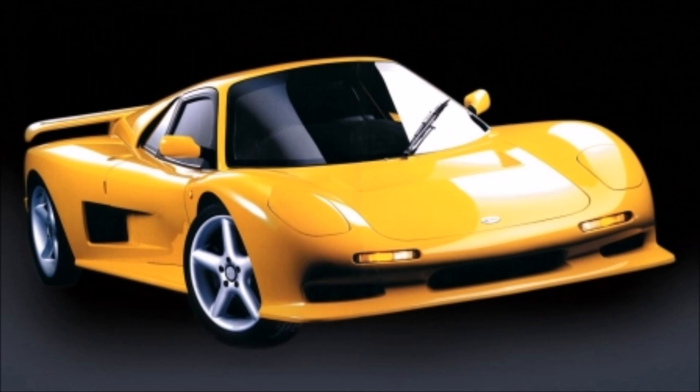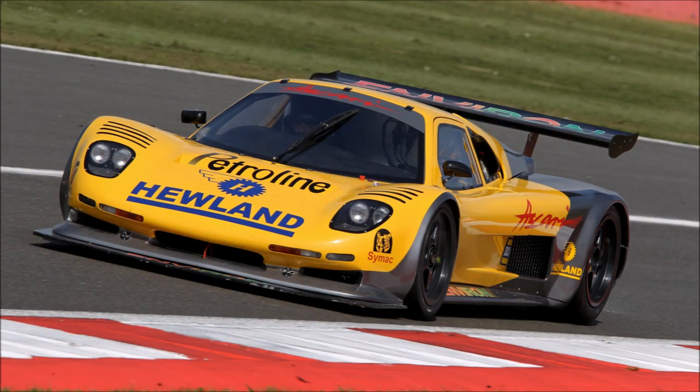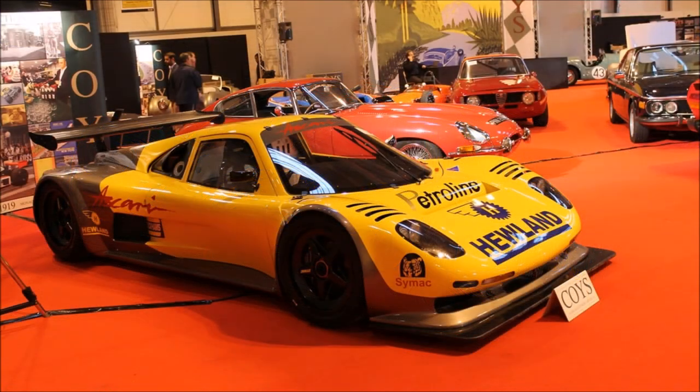Now, Ascari is a brand which is fairly well known in the performance car world, but at the same time, it's a brand which doesn't really need to shout about its own ability. And I like that. They're a relatively small manufacturer with a handful of models, but the thing which ties all of their models together is that if you really consider it and compare them to their rivals, they're very impressive. And in fact, more often than not, they're better than many of them, if not most of them. And yet still, Ascari would not be most people's first thought when you think of good supercars.